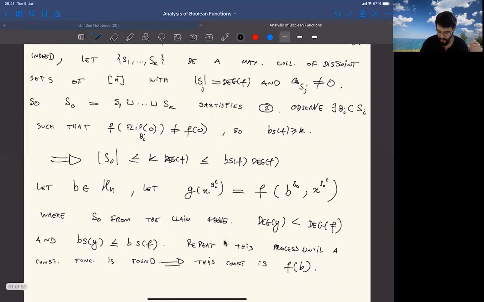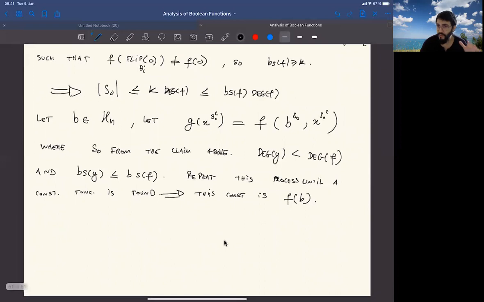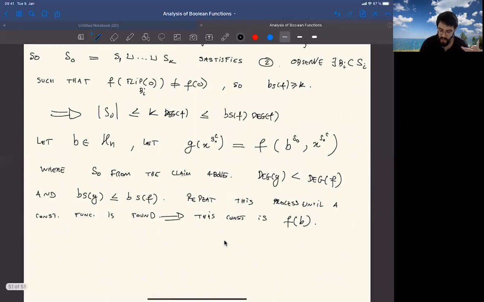So these are isomorphic concepts and definitions, which I'm not going to write, but you can more or less guess it. So here we're writing an algorithm to compute F, and I have to know how many steps it takes to compute F. Well, it takes at most degree of F steps to create these functions, this G and then the H and so on. But each time I have to create a set S naught. And this set S naught requires some queries. And how many queries do I have to take to compute that set? Okay.